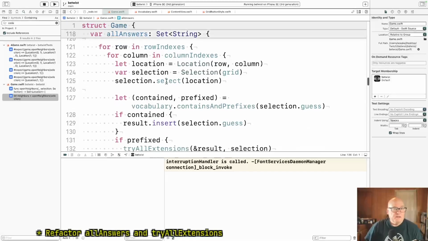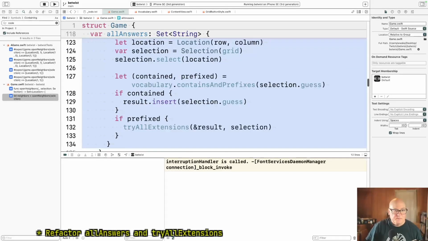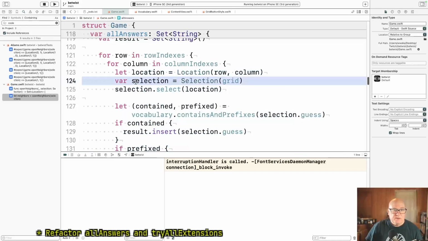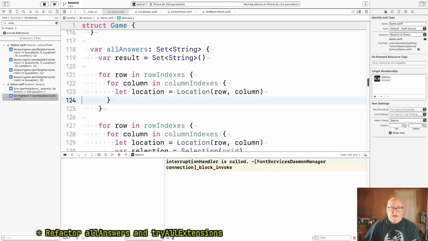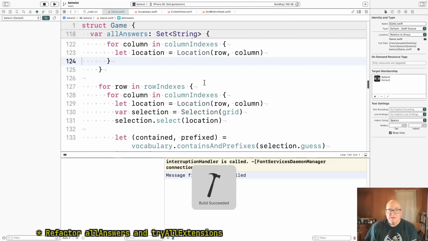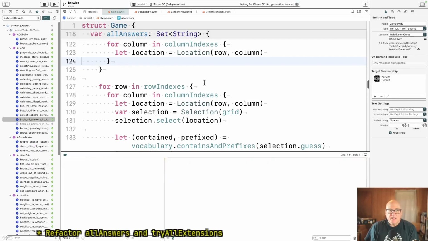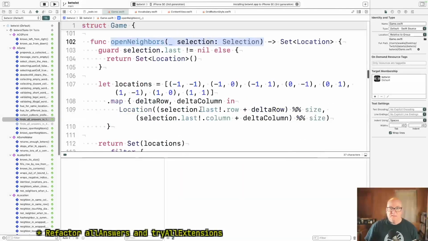The whole point of what I want to do is this stuff's the selection I'm trying to work on. So I'm going to keep the location and take out this. Now, as this is, there's no harm in it, but it's not accomplishing anything for us. So let's run the tests just because we haven't run them yet today. And before you make a big refactoring, it's prudent to do that. But what I'm going to eventually do is gather up these locations into a set, just like this open neighbors gives me a set.